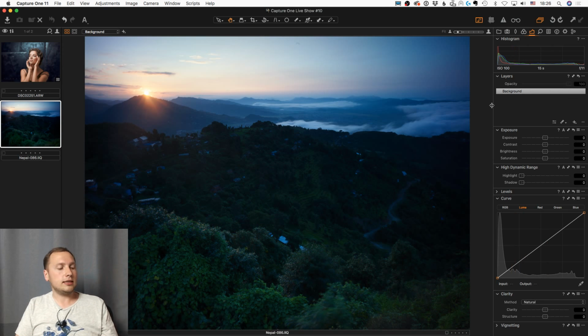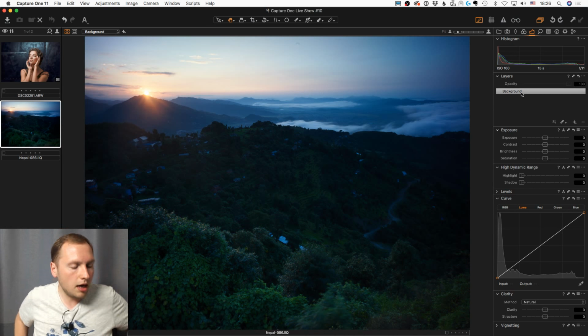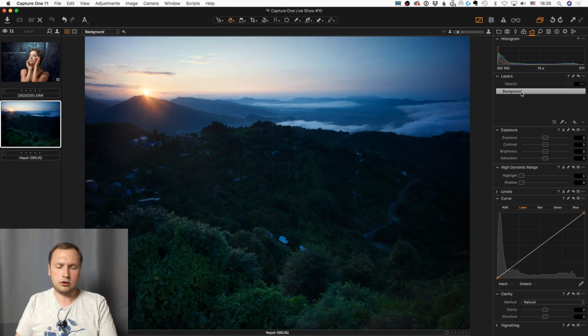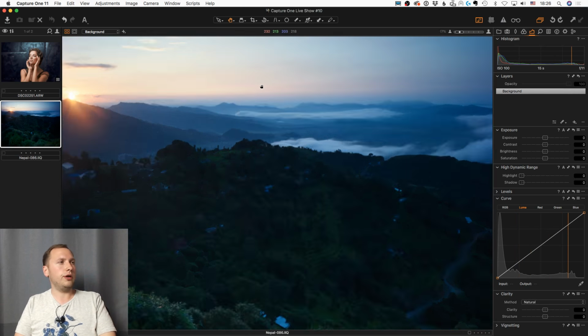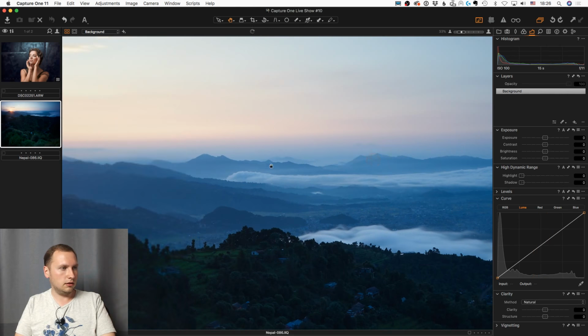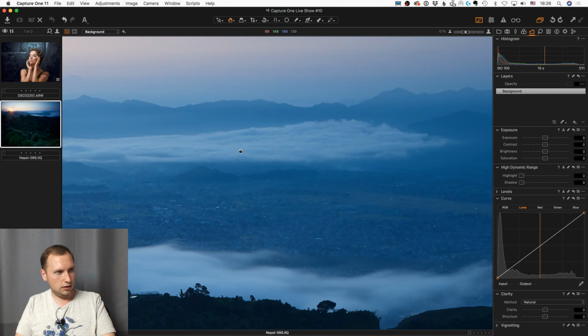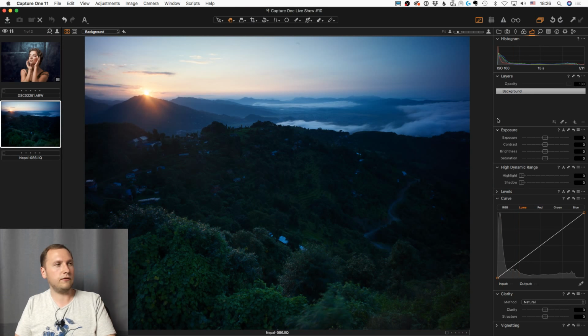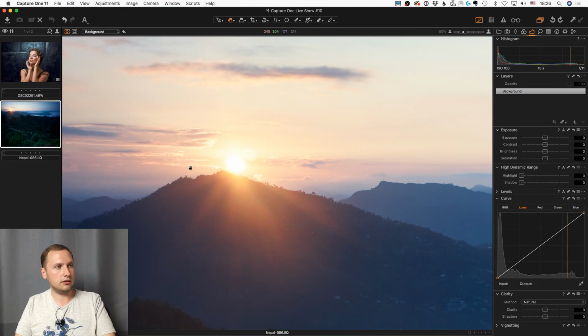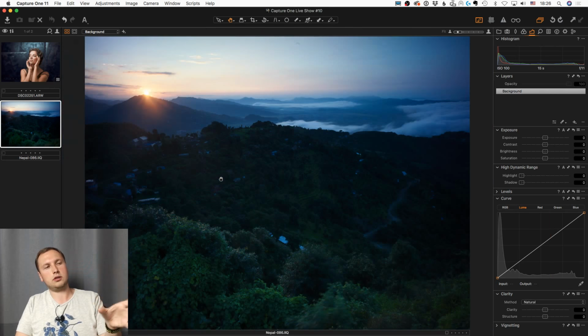Okay, let's do this image. That's an absolutely fantastic shot. As I told, this image was taken by Peter Marshall from Phase One, and what we can do there? Well, what I really enjoy here is these colored areas, really beautiful in the contrast with the sun.